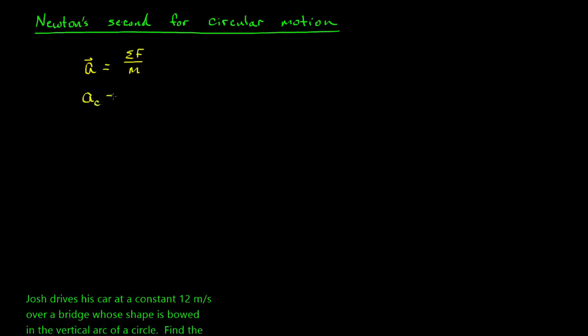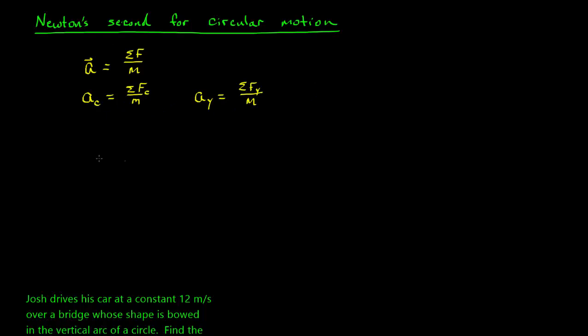The centripetal acceleration would be the net centripetal force divided by the mass. So this is the net force centripetally. And then we can also think about the acceleration in the y direction. It would be the net force in the y direction divided by the mass. So this is similar, a component form. We have a centripetal and a y.